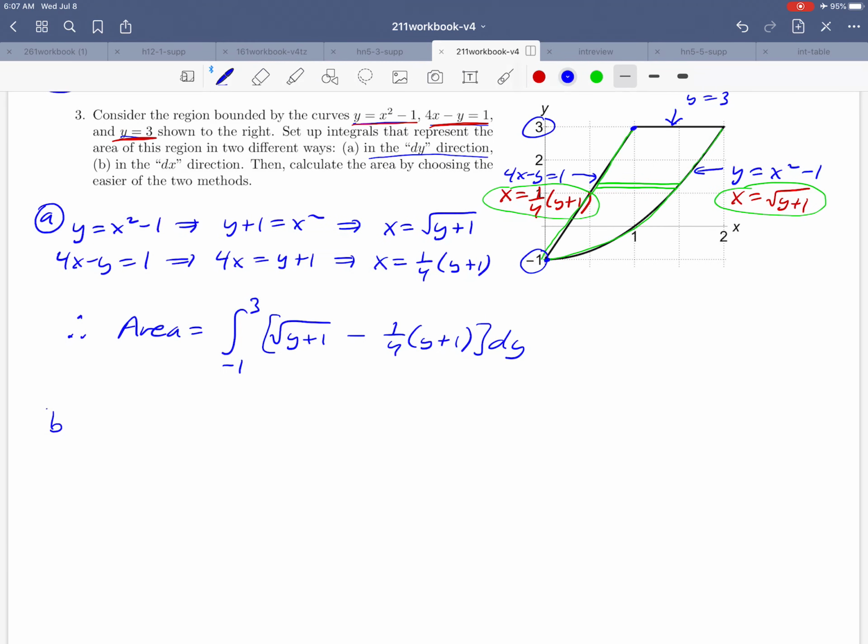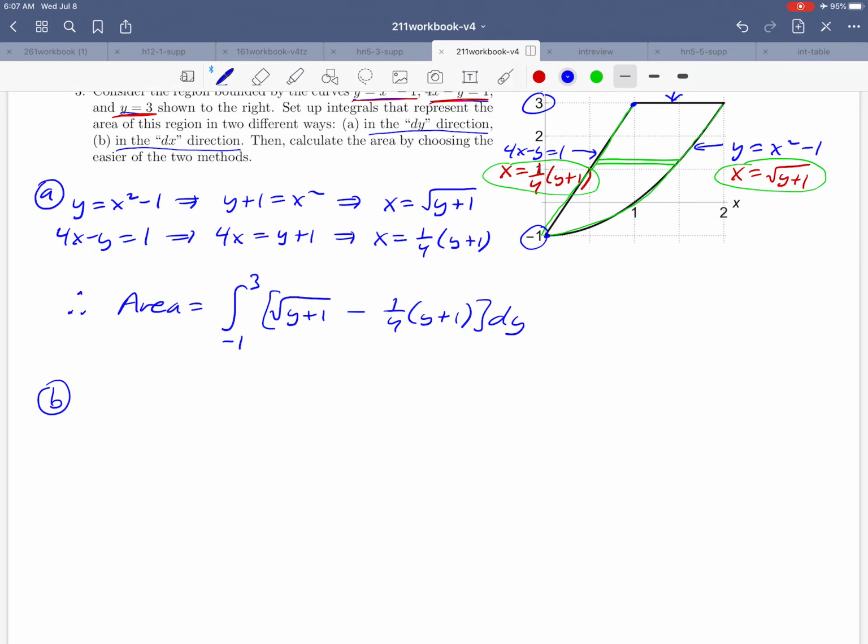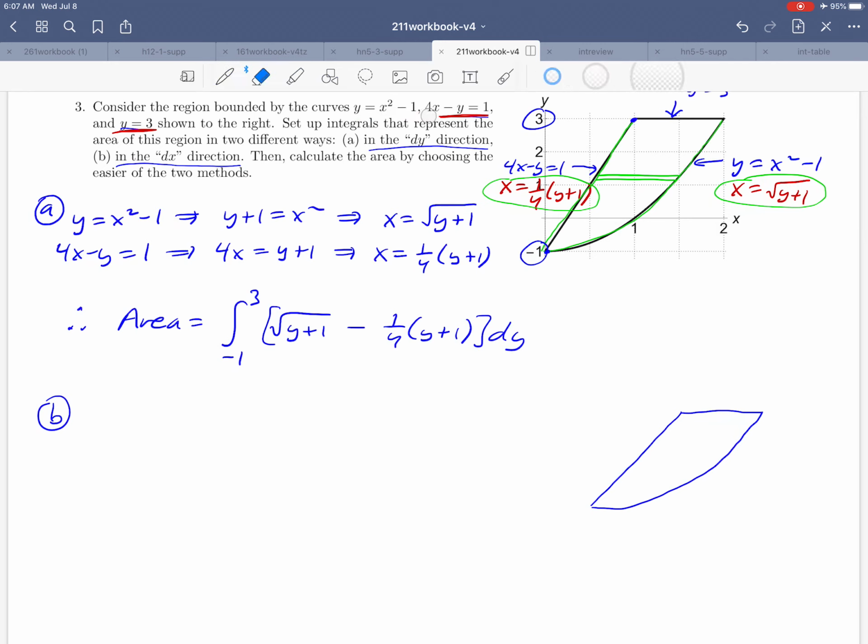What about part B? Part B would like us to integrate in the dx direction, which means that we just need to turn everything around. So that our picture doesn't get too cluttered, I'd like to redraw the curve, just so that we can mark it up and label it again. Here's my best attempt at drawing that area that we've got. We'll do what we did before and go back. Let's erase a little clutter and visit these curves one at a time.